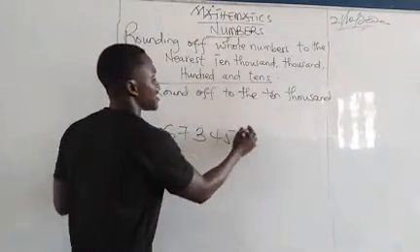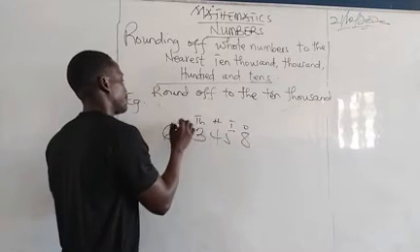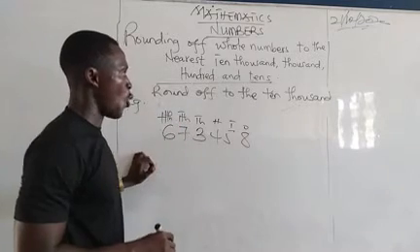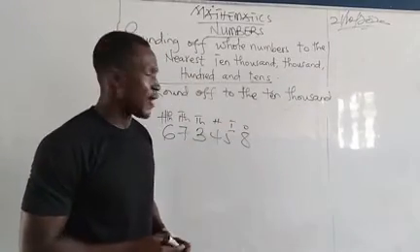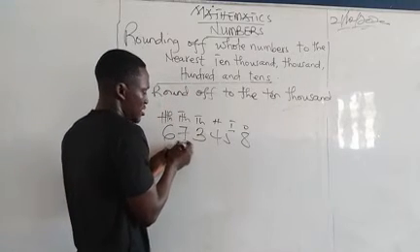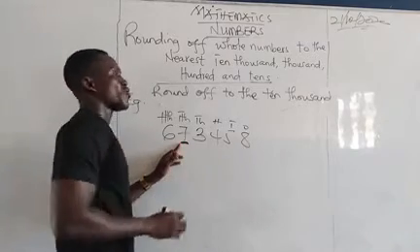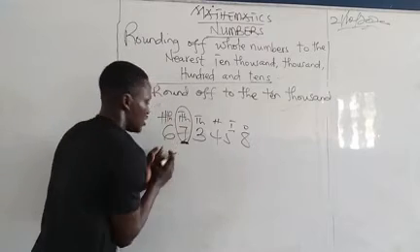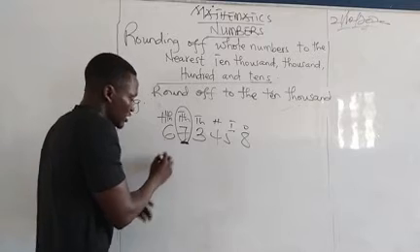So now you are going to start by labeling them ones, tens, 100, 1,000, 10,000, then 100,000. So our focus is what? Round the number to the nearest 10,000. Our focus is on our 10,000 number. When your focus is here, this one is not among; this one you are going to maintain. You are going to bring it here and add it to your answer. So you still bring your 6.